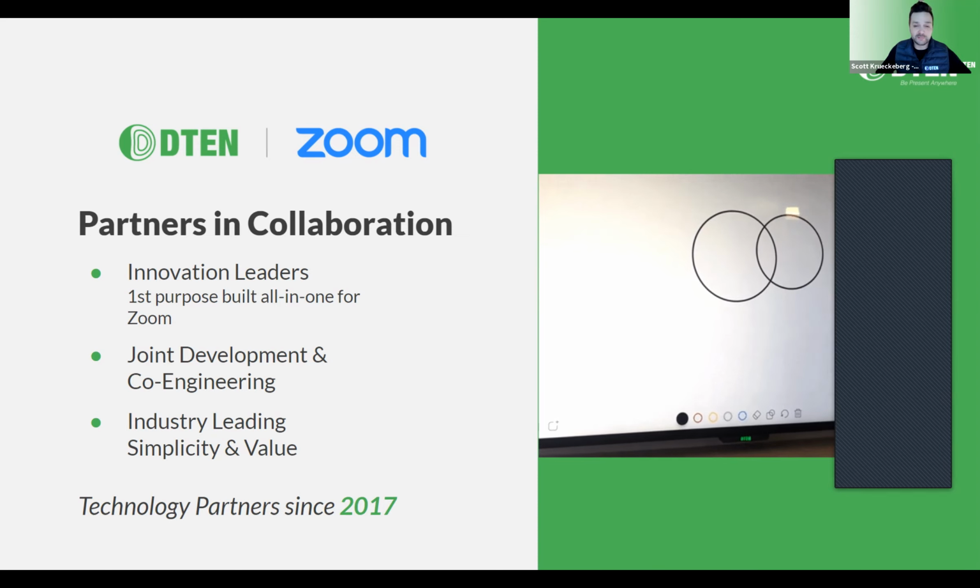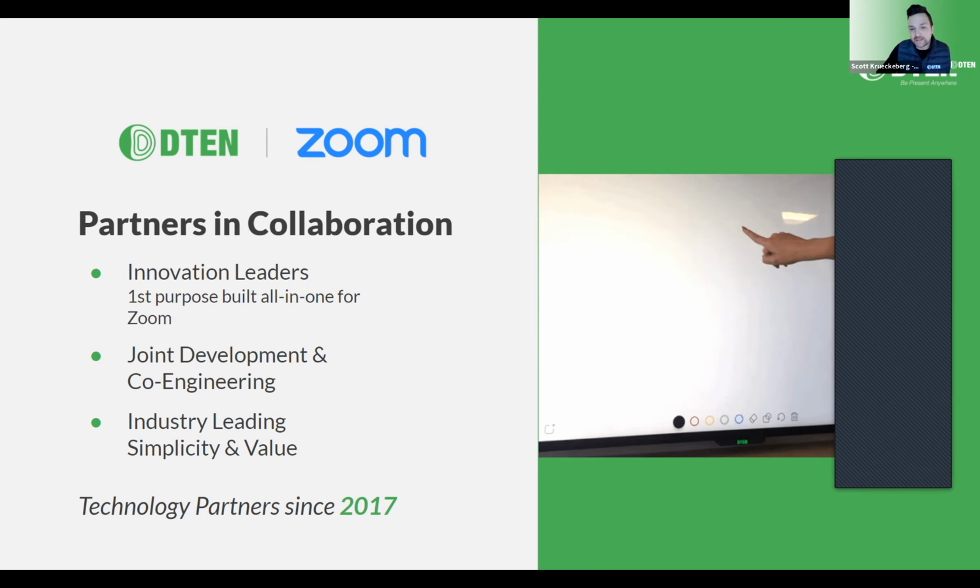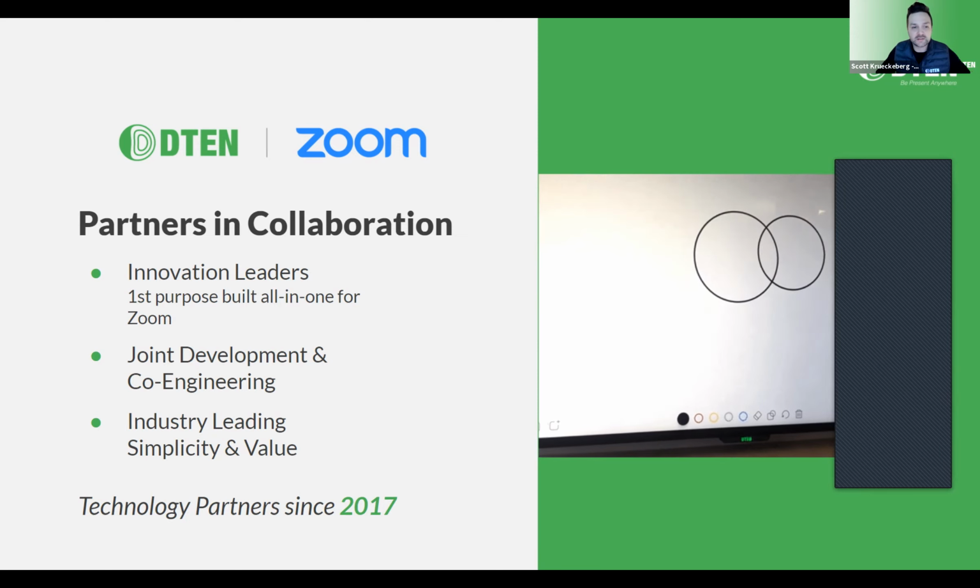We co-develop and engineer all of our products together. So the software and the hardware come together to make that perfect experience. And it's also simplicity and value that is driving that DTEN experience. So it's very easy to deploy these solutions, scale these solutions. And we've seen hundreds and thousands of joint Zoom and DTEN customers really provide a better experience using Zoom and DTEN together.